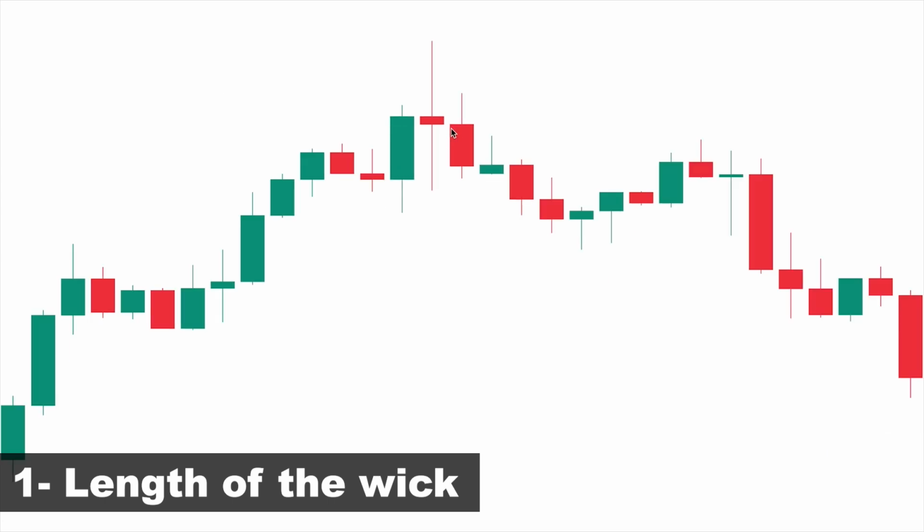Or in another example, if we have long upper and long lower shadow of the same size with a small body, this can show indecision and it has its own interpretation depending on where it forms. So when you're analyzing candlesticks, the first thing that you must pay attention to is the length of shadows. Different length of shadows with different size of bodies create different types of candles, each with a specific name and interpretation.